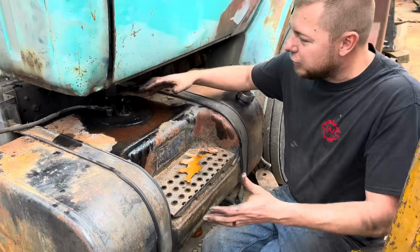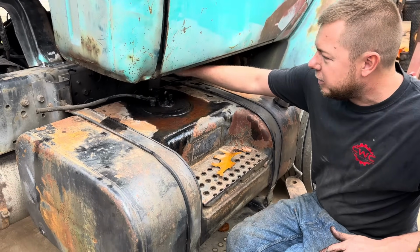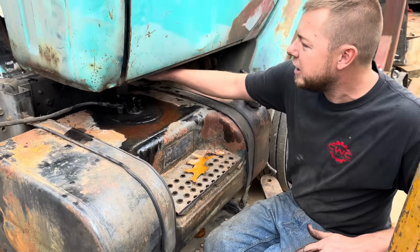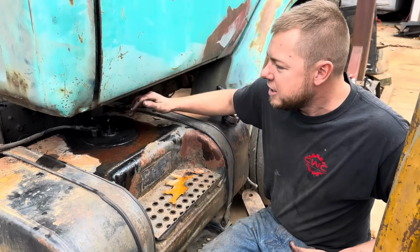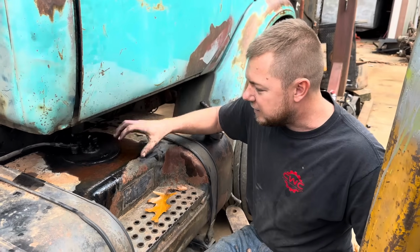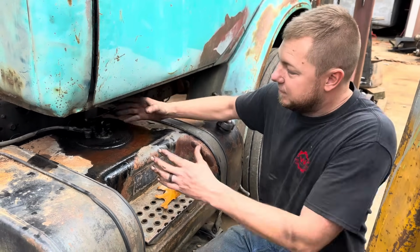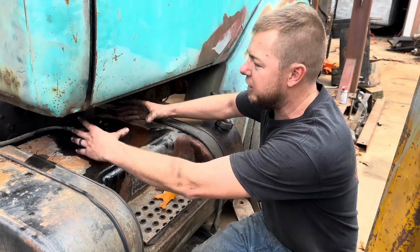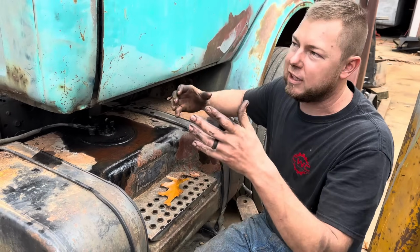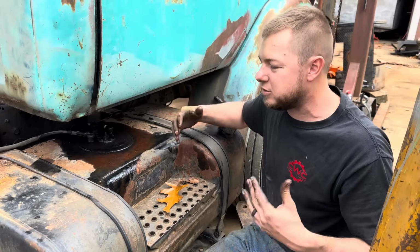The plan on this one is to flip this thing around real quick so you can see. Here's our fuel tank, of course, and our sending unit, and our fuel supply, return, and vent are all up here. So the game plan, so the fuel gauge continues to work, is to take this tank off, cut this 7-inch ring unit out, and graft it into the 1965 fuel tank so everything works just like it would.